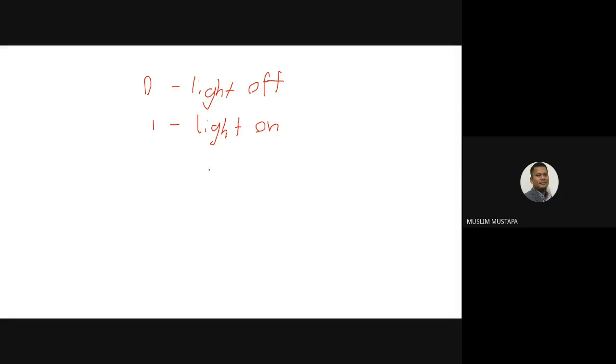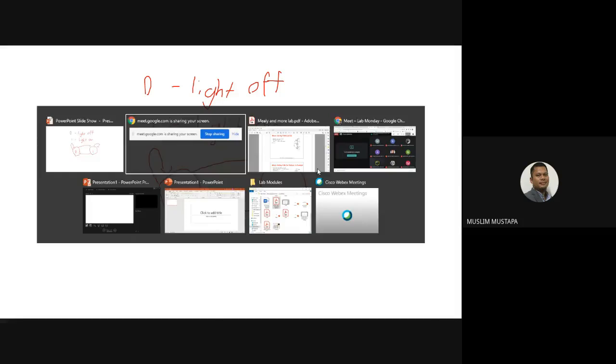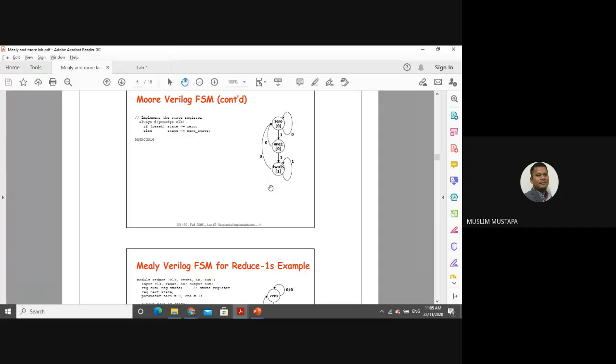So you can move from state 0 to state 1 and from state 1 to state 0, or you can remain in state 0 or remain in state 1.